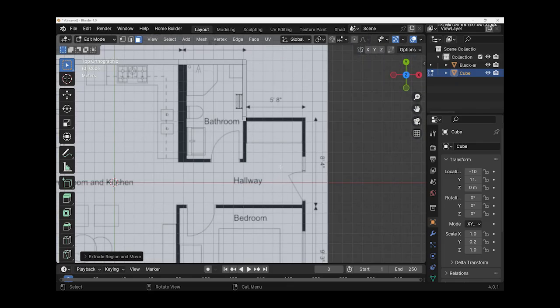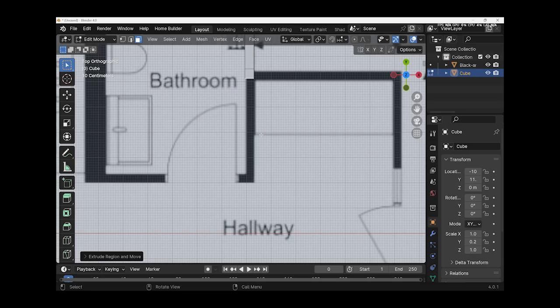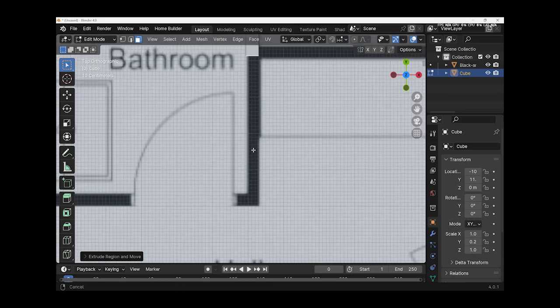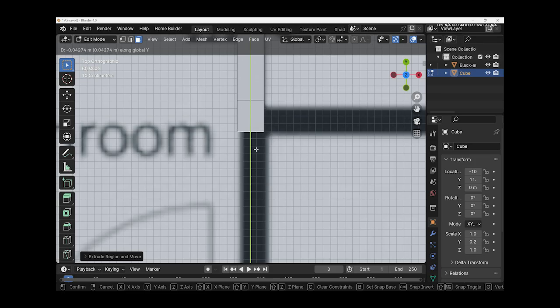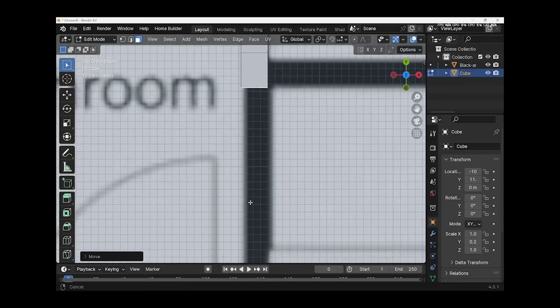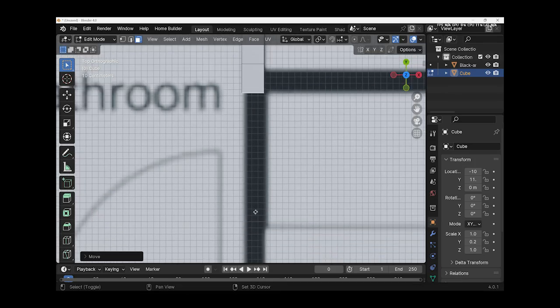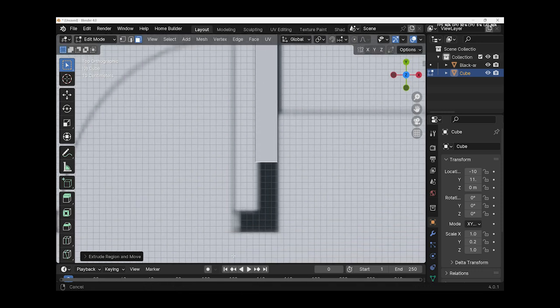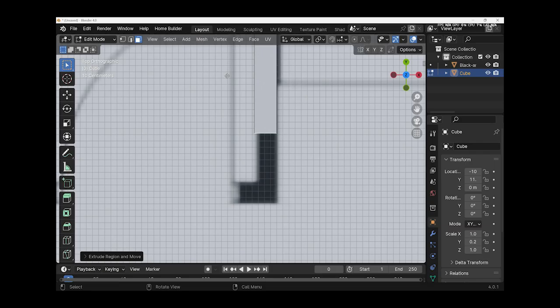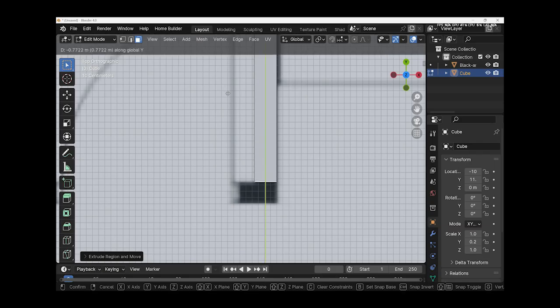Yeah, because at this point, this is interior. Alright, I'll finish this one out. But first I have to make sure it's in the right order. So I have to G this on the Y. Like that. Okay. E. Yeah, no, don't worry. I'm just going to use G, Y. Right there. And then E again.